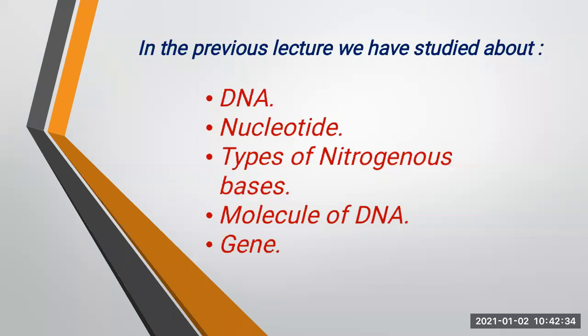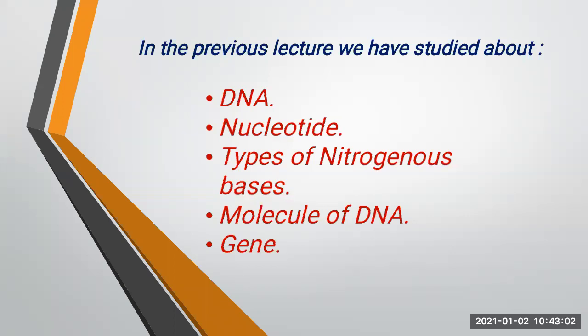So I hope you remember in the previous lecture we have studied about the structure of DNA, the Watson and Crick's double helical structure of DNA. We have studied in detail, right? And so the DNA is basically deoxyribonucleic acid, isn't it? It is the most important nucleic acid or the macromolecule and the master molecule of the cell.